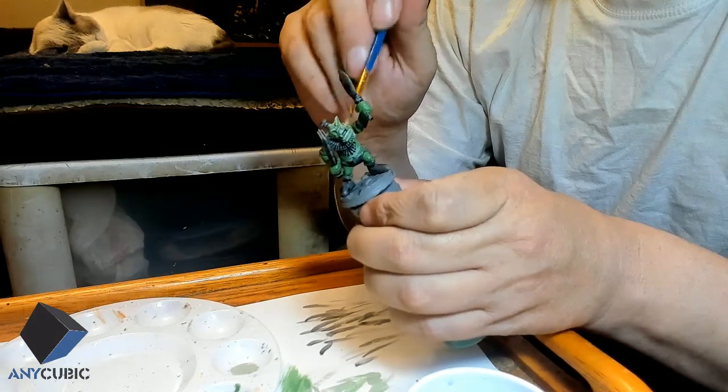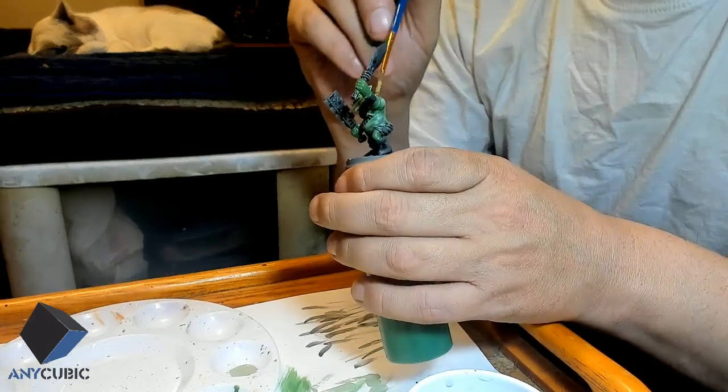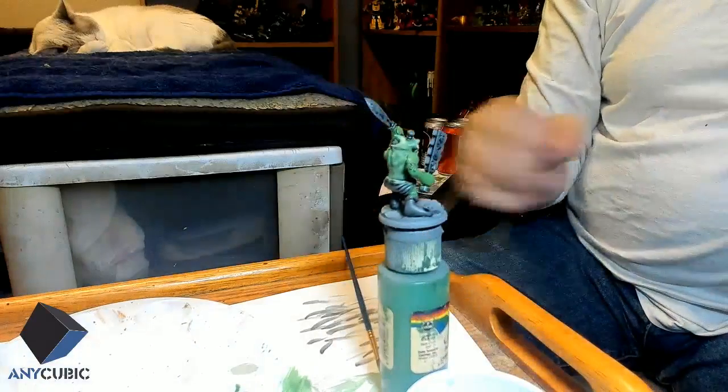Now, one thing to remember is that a lot of these lighter colors will dry darker, whereas some dark colors will dry lighter. And you never know which is which until you use it.